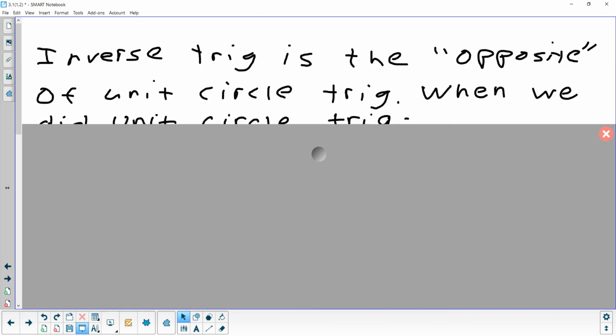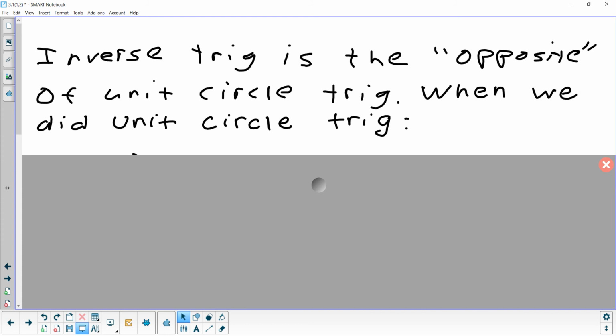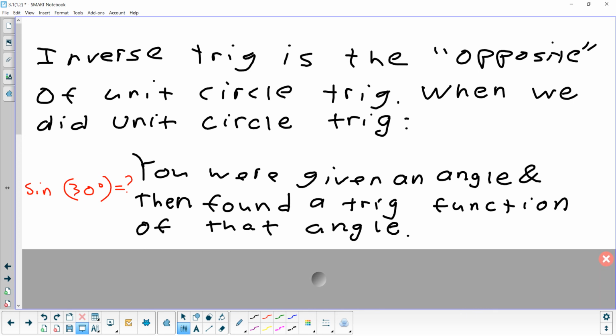All right, so let's compare what we did last week, the kind of question I would ask, to how I'm going to ask the question this week. So we're basically doing the opposite of what we did last week, or kind of the reverse. This is the kind of question you would have seen on the test last week. I'd give you an angle, I'd give you a trig function, and then I'd say, tell me the answer if you take the sine of 30 degrees, or the cosine of 60. Right? But you could have had any one of the 6 trig functions here, and then a multiple of 30 or 45 here. And you had to figure out the question mark.